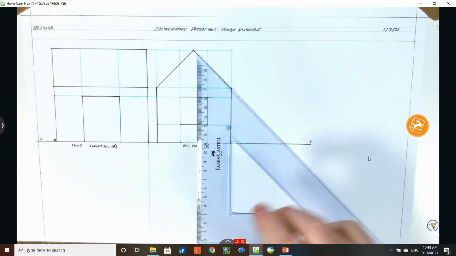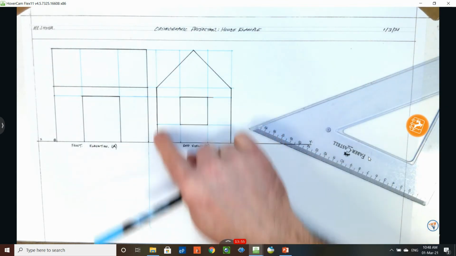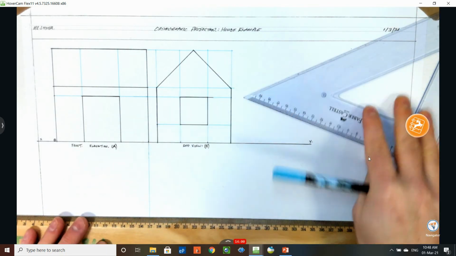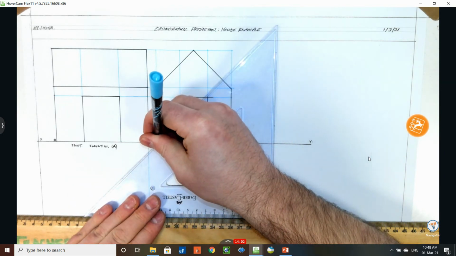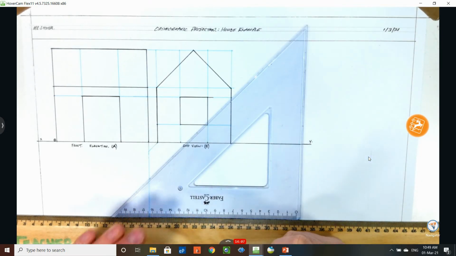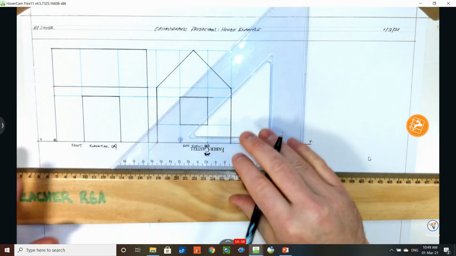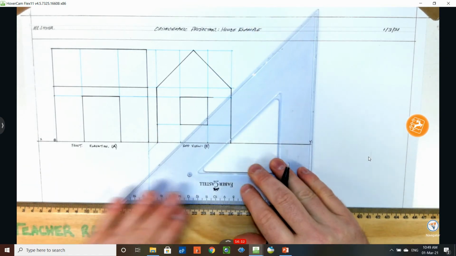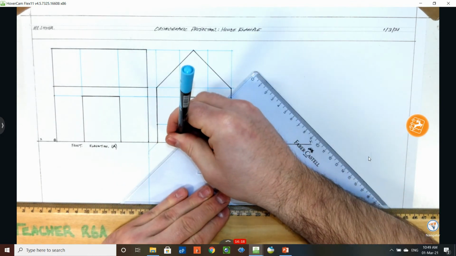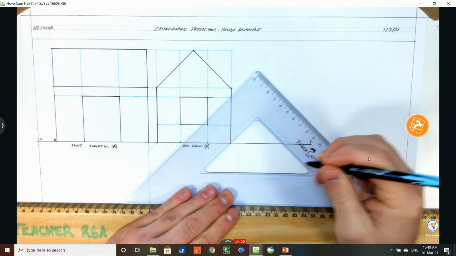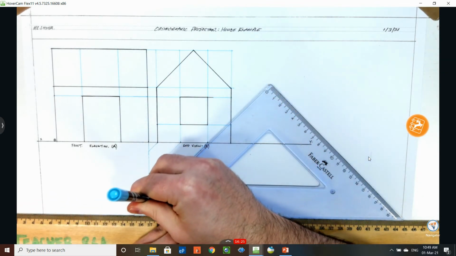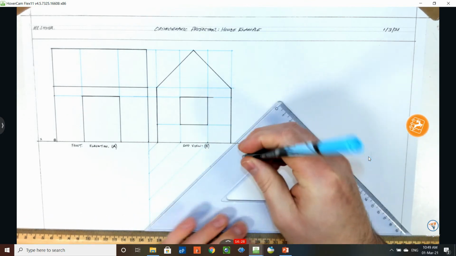Now, what I want to do there now is from the end view position, I want to project each point on the XY line down at 45 degrees. So I'll take this point on the XY line, 45 degrees. Okay? And it's really important that this is 45 degrees, so you really need to use your set square and T-square together. And make sure you're using the right set square. Okay? Again, I have this line here, 45 degrees. We can only project the 45 degree lines from points that are on the XY line.